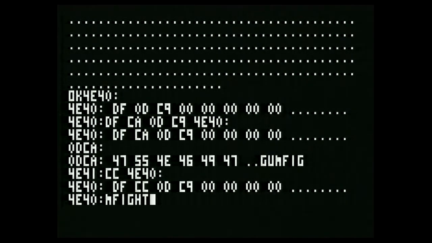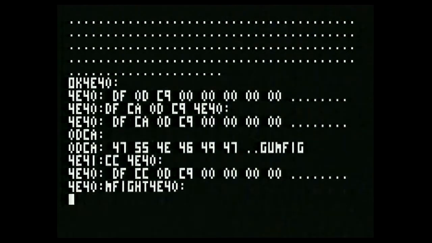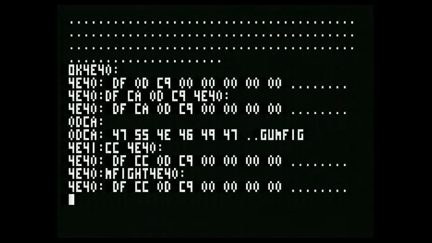Let's check out our RAM again. So 4E40, list. So 0DCC list.